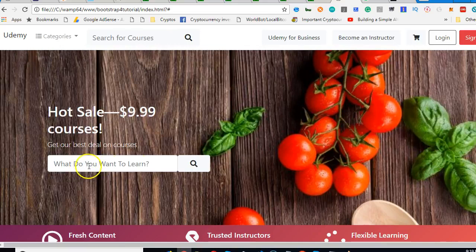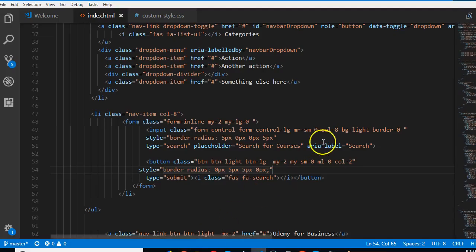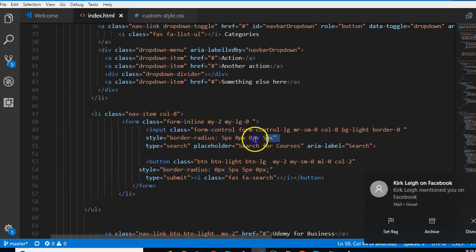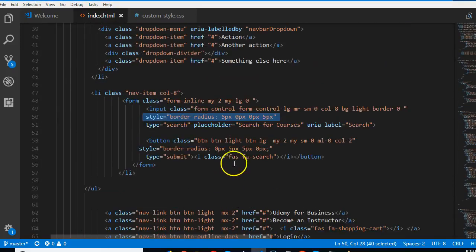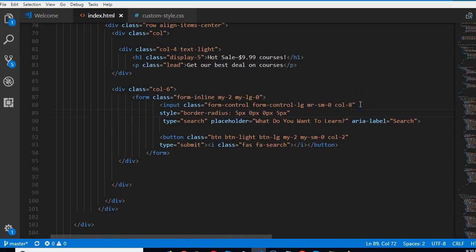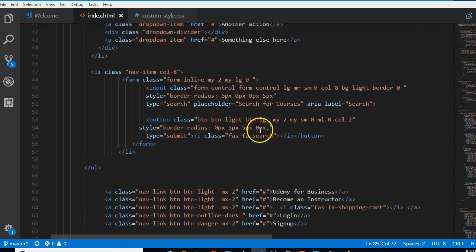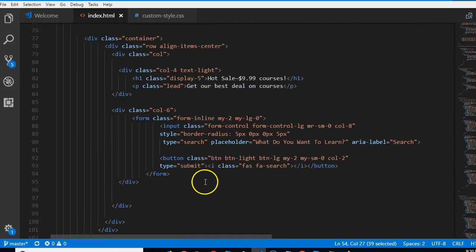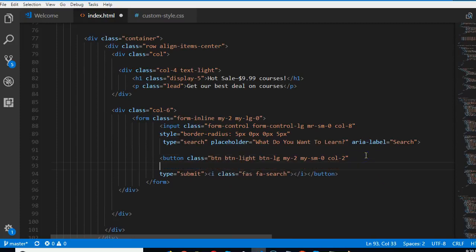So we can quickly copy what we did to this guy. To do that, we have to disable the border first. Where is it? Border 0. Okay, so let's copy this CSS for the text. So for you, in your own case, you can take this CSS out to an external CSS file. That's okay. And here, then we go and get the second one, which is this. Then we'll put it in the button as style.